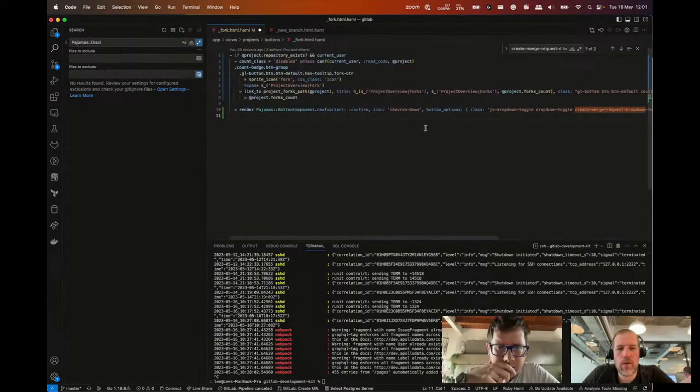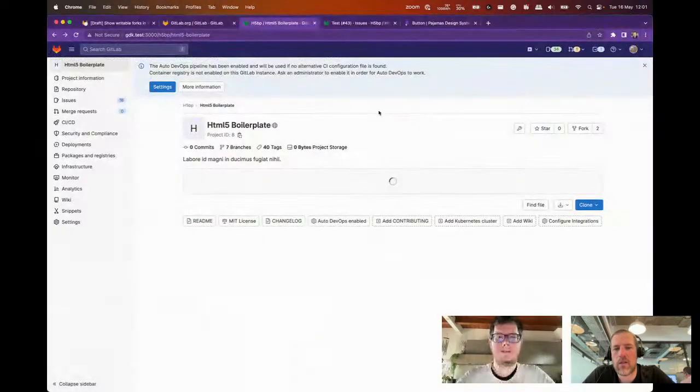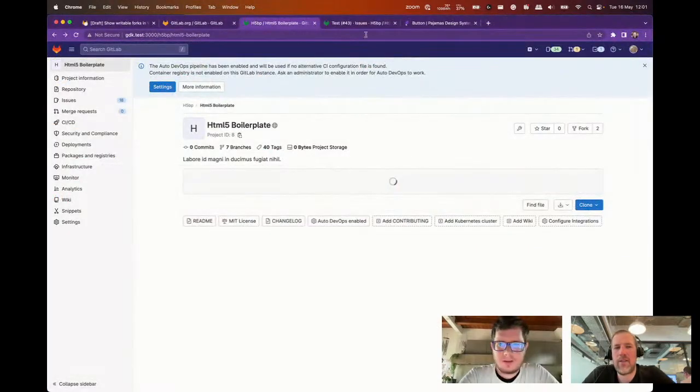So at the moment, where was it getting the icon from? Because I saw one of them had stuff about chevron. Oh yeah, sorry, it was the icon. Okay, well, let's just save that for a minute.